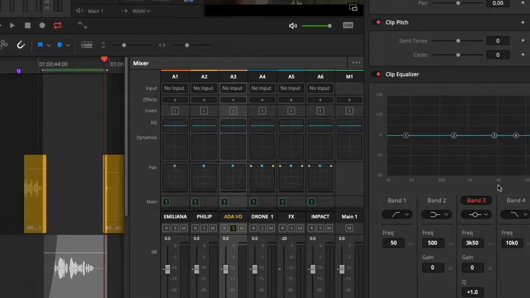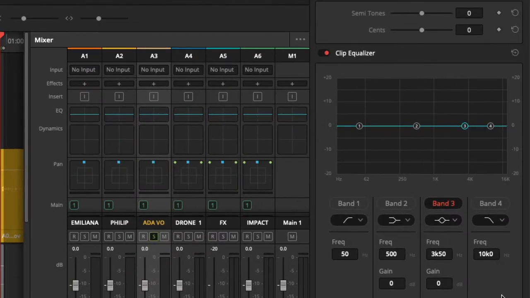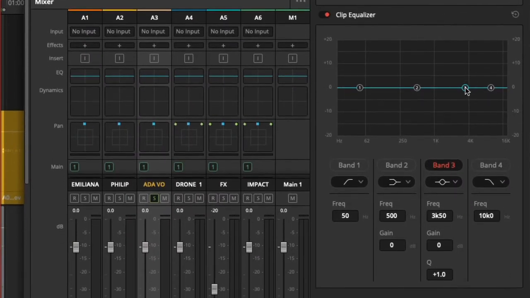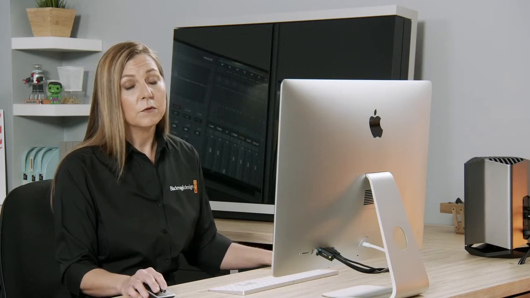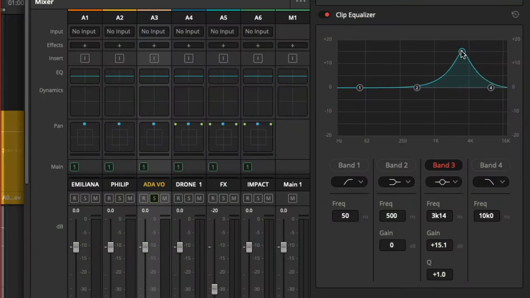Zoom in a little bit here for you. Now when you're looking at the equalizer, right here is my band 3. As you can see, I can sweep that band right here. And we call this sweeping when you're working with audio, because what I'm doing is I'm listening as I'm dragging the frequencies to try to find where something sounds either good or where it sounds really bad. So let's go ahead and start loop playback on that clip.